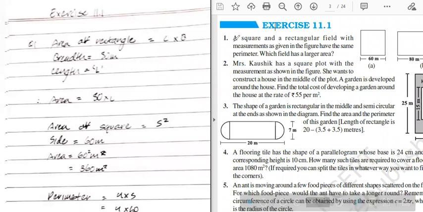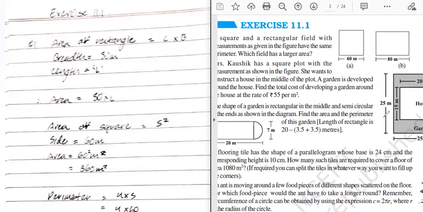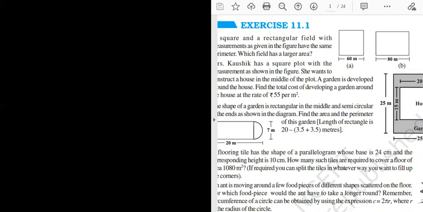In this question, number one, a square and a rectangular field with measurements as given in the figure have the same perimeter. The interesting thing is both figures have the same perimeter. We'll start with that aspect only.